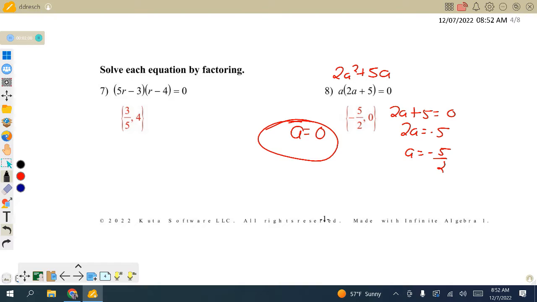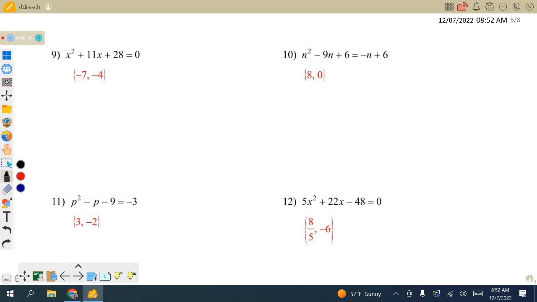Other questions? This is you. Number 10? Let's look at number 10 real quick. First thing I'm noticing is it's very much not in standard form. Clean that up. I get a minus n that I'm going to move to the other side. When I add it over, I get n squared minus 8n. And then I see a minus 6 I need to deal with. What happens to those constants? They cancel out, right? So we're in standard form.